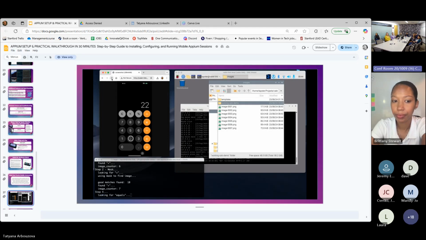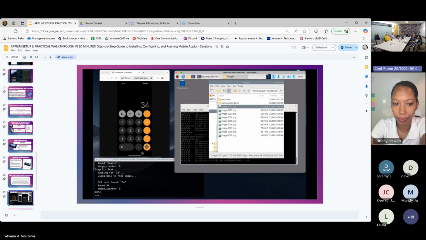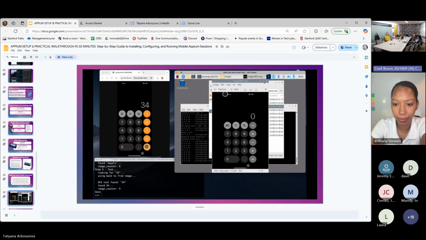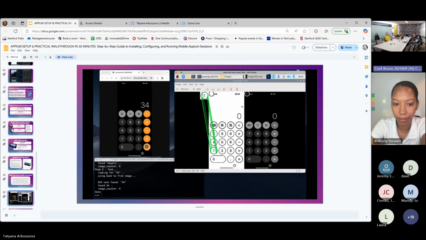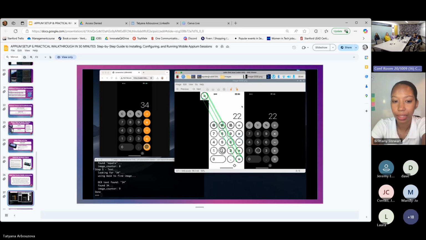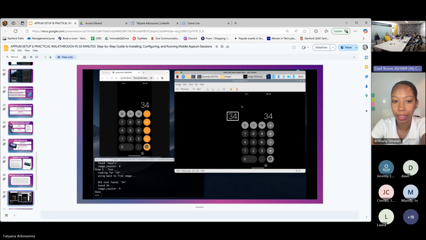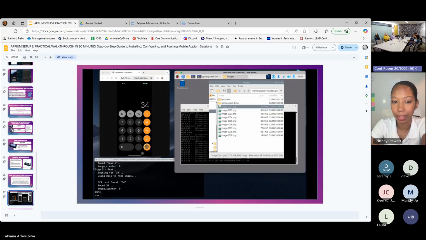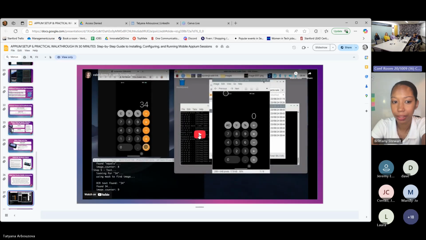So we are not working with the DOM. In this demo, this is Jason's recording. He doesn't have access to the typical document object model. This is all computer vision based. So we're reading pixels off the screen and making sure they match. Every sharp, bright green line there is a match. The vision draws a line when there is one. When we're finding matches, the test passes. The whole test is adding 12 plus 22 equals 34. 34, inside joke, is the Selenium element number. So that's why Jason chose it.